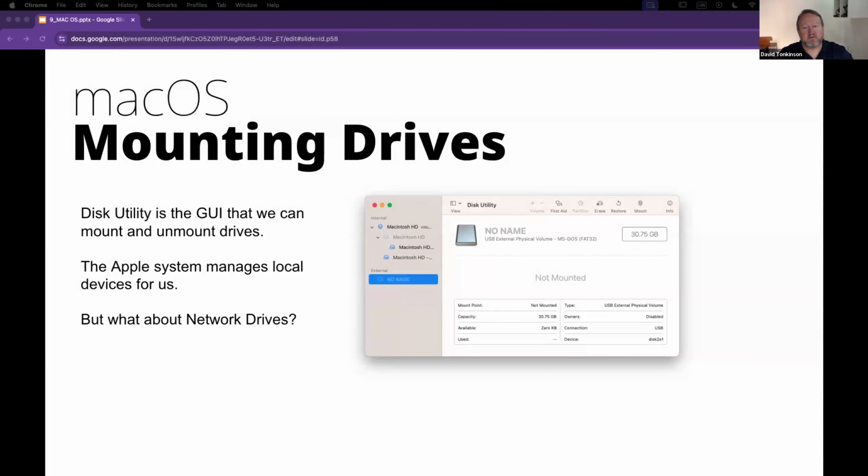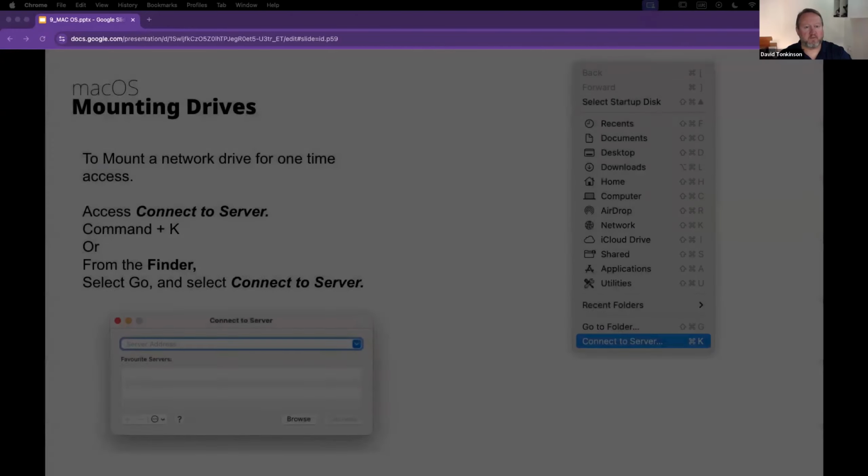So we can add things, mounting drives, just by asking it to mount drives. It does it automatically on a lot of them. If I was to slide a USB stick in here, it would pop up and say, by the way, you've just plugged something in, and it'll pop up as a new drive. Great.